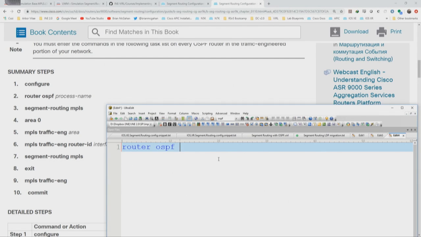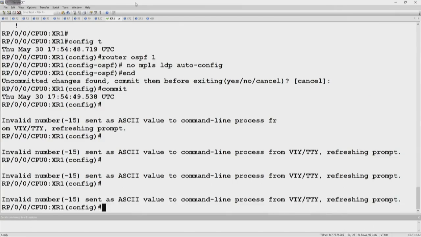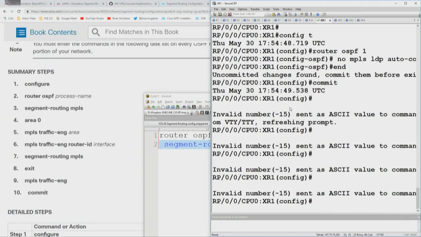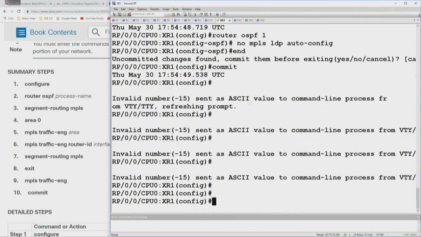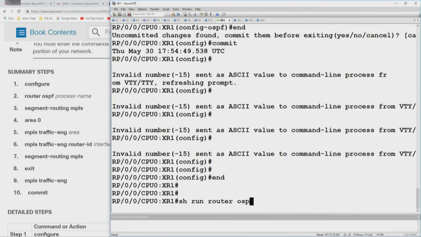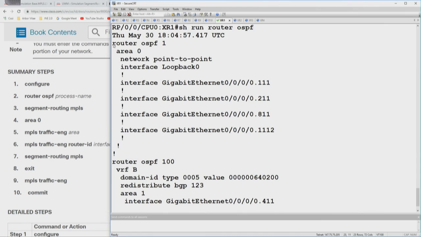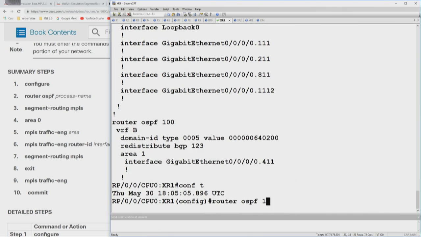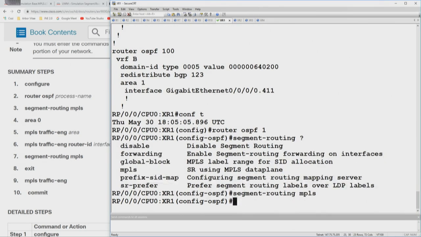Okay, so in our case, we have router OSPF 1. We have segment-routing MPLS, and actually let's just do this live. So let's go to XR1. Let's show run router OSPF. So this is under OSPF process 1. We have segment routing MPLS.